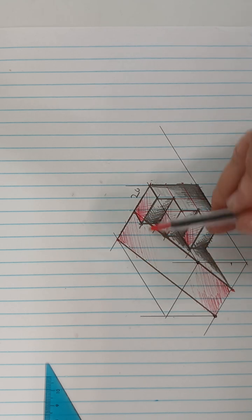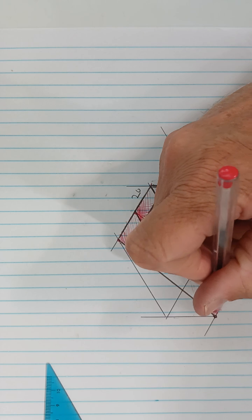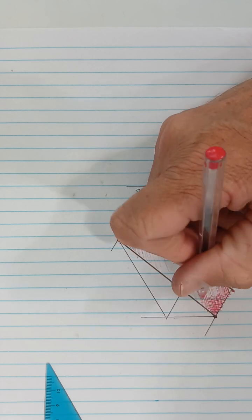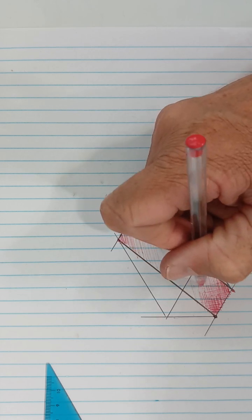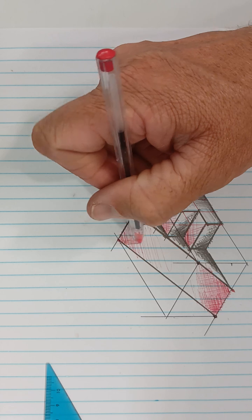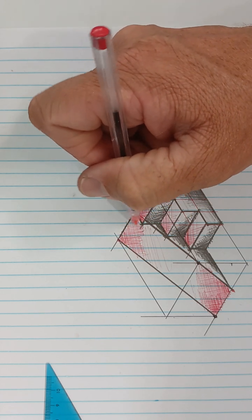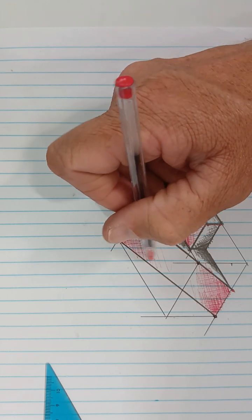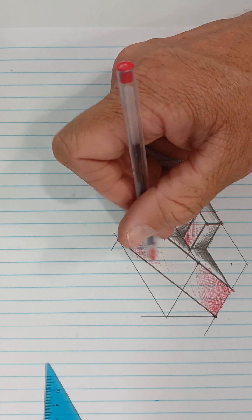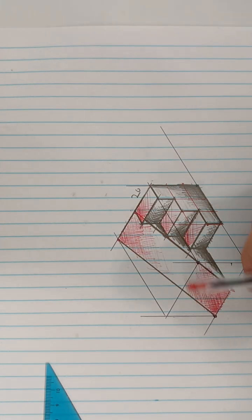Okay, I'm going to fade it out here towards the middle, and then I'm just going to go in the opposite direction. I'm going to give it some texture. So guys, this is not tone shading, this is just using some lines in opposite directions. And the reason I'm doing this is it just gives you more texture and more depth on your drawing. And you can obviously play around with this, you can use different colors, but always try and keep your main sketch in pencil.